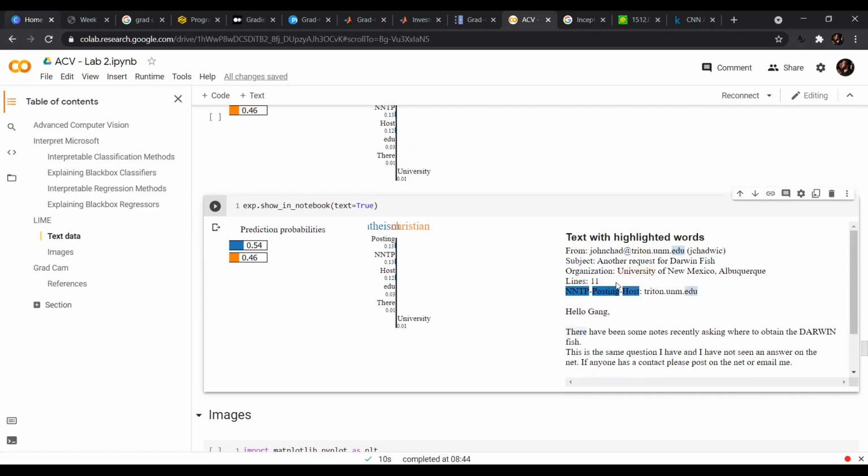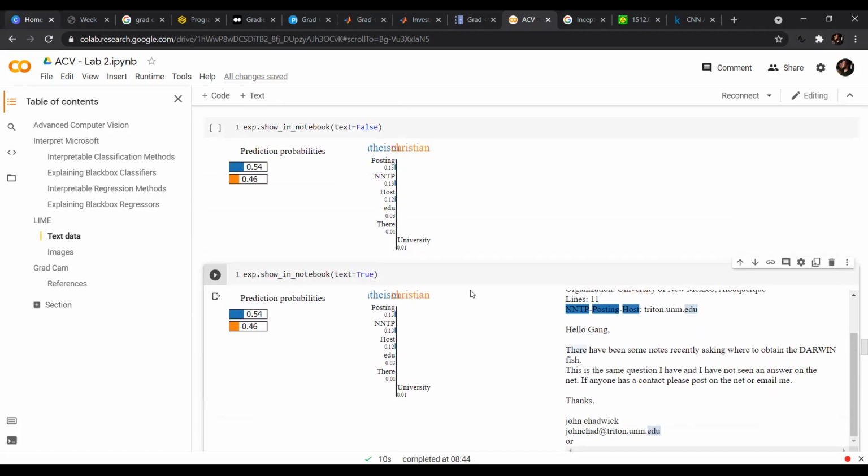So why, for example, did this model not notice the word Darwin? Definitely Darwin should easily be the most important reason for it. I don't know why it hasn't noticed. This could be a problem with Lime, because again, Lime is not perfect.